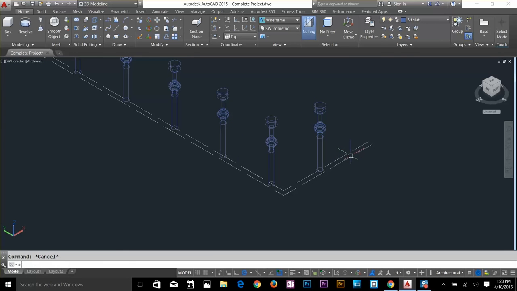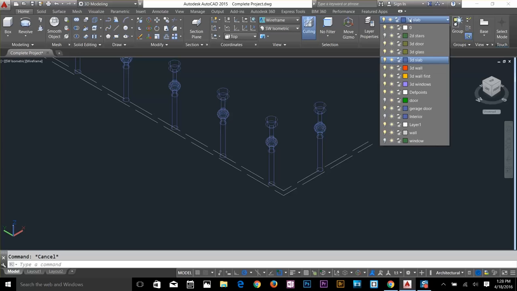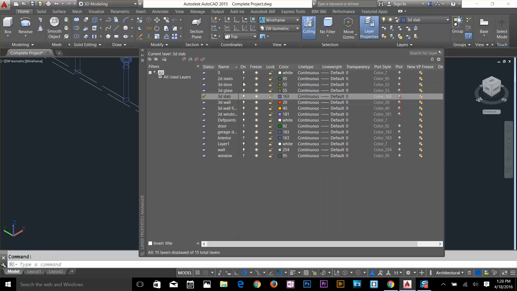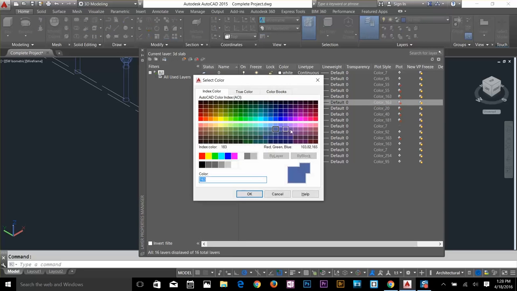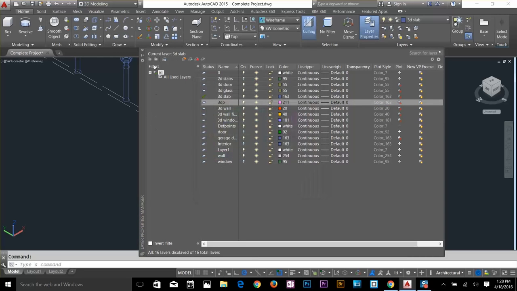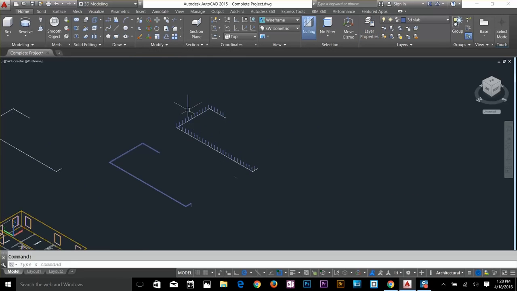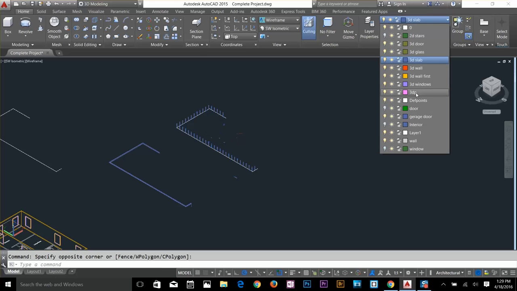So what I'm going to do, I'm going to make another layer, 3D pillars, and I'm going to give a pink color, and I'm going to select all of the pillars and change them to 3DP.